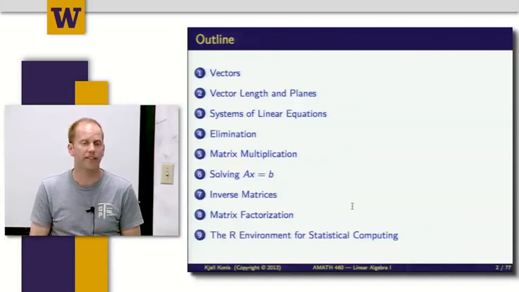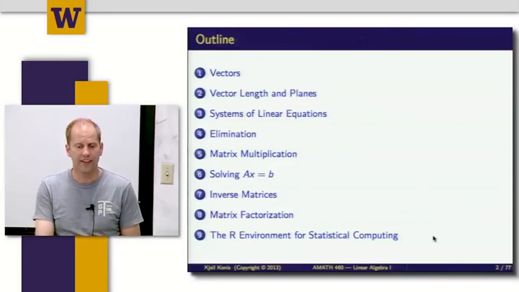So there are different ways that a matrix can be factored. This is breaking it into a product of a set of matrices whose product is equal to the original matrix. And then hopefully that representation of the matrix is going to make it easier to solve the problem we're trying to do. And then I'm going to finish by introducing something called the R environment for statistical computing. This is a software environment that lets you manipulate vectors and matrices. And I think a lot of these topics will become a lot more clear once you actually try to use them to solve a particular problem.